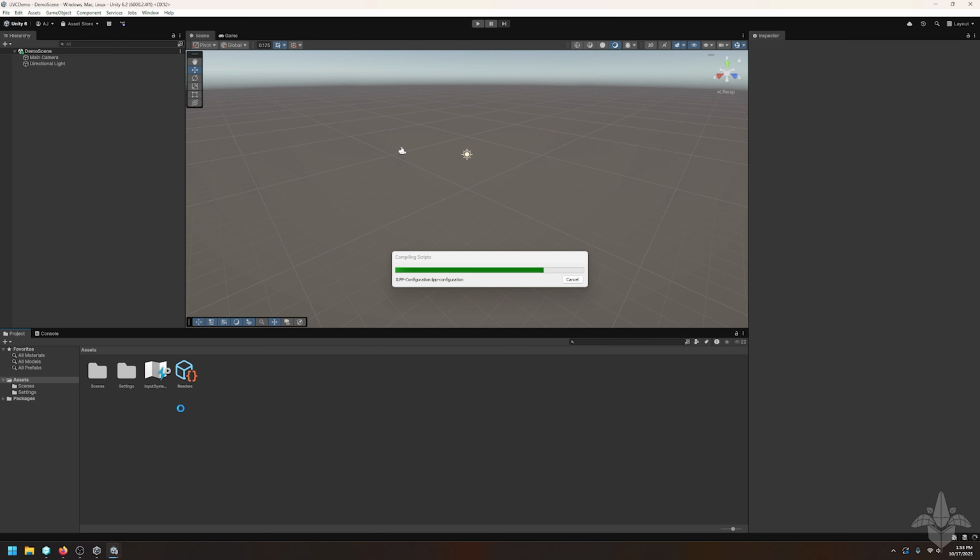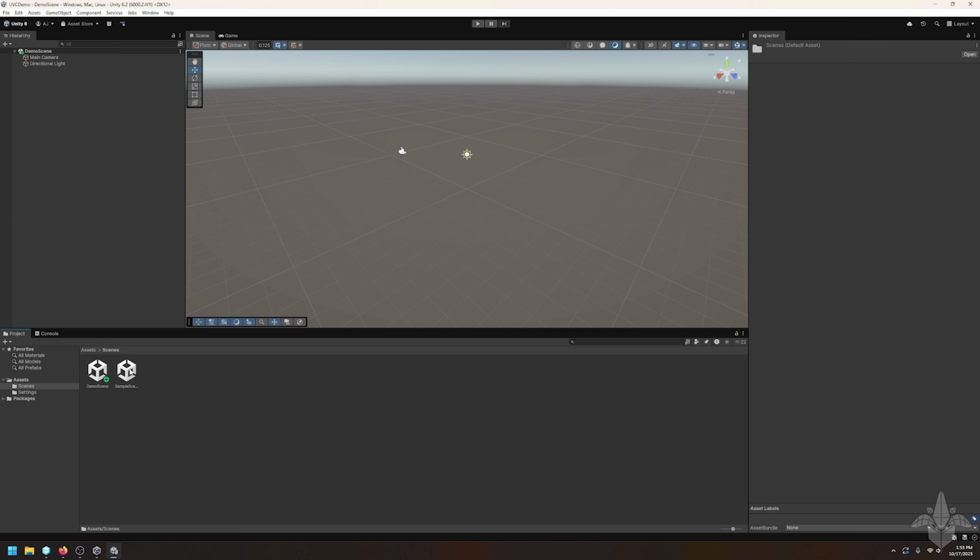The other thing is I am going to delete the extra scene, that sample scene. I don't need it. And I am going to keep the settings. Those are nice just to have as default settings. But we don't really need any of that other stuff.